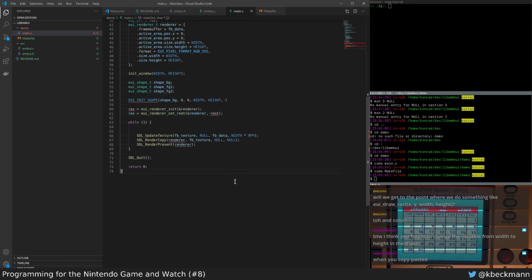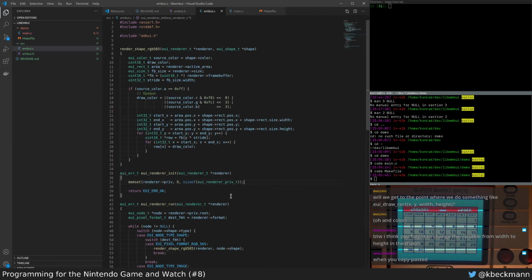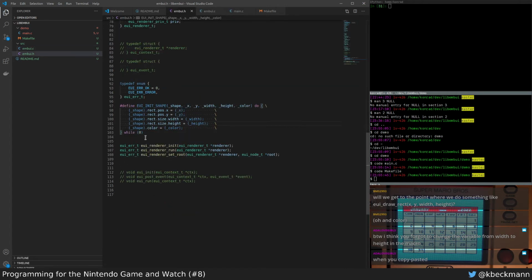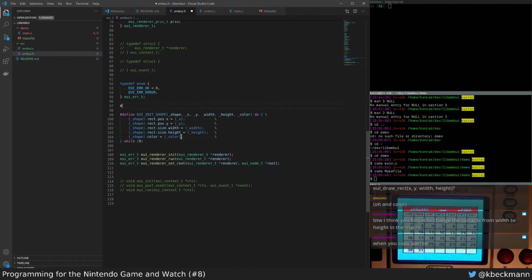So yeah. So again, I think we can take... where did we have that? This. Let's make that into a macro. So I'm sorry about macros, but they are actually useful. So let's call that RGB888 to RGB565.